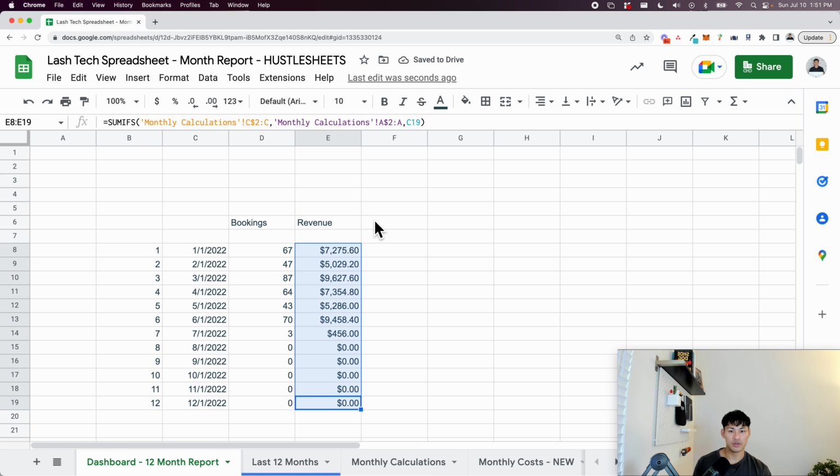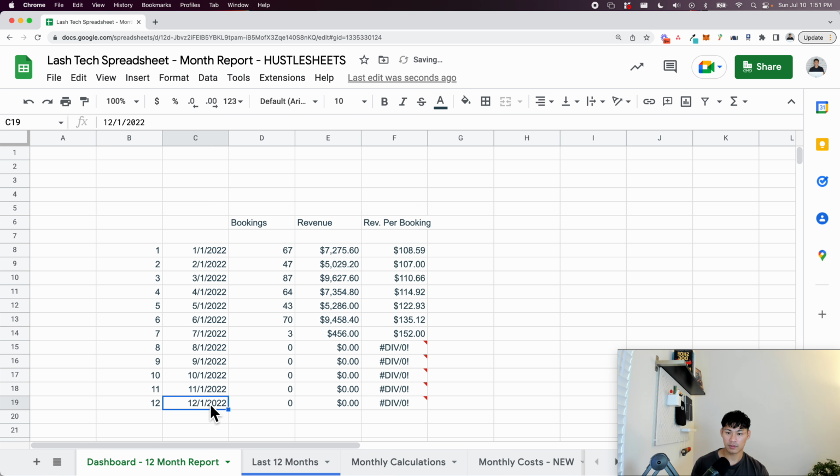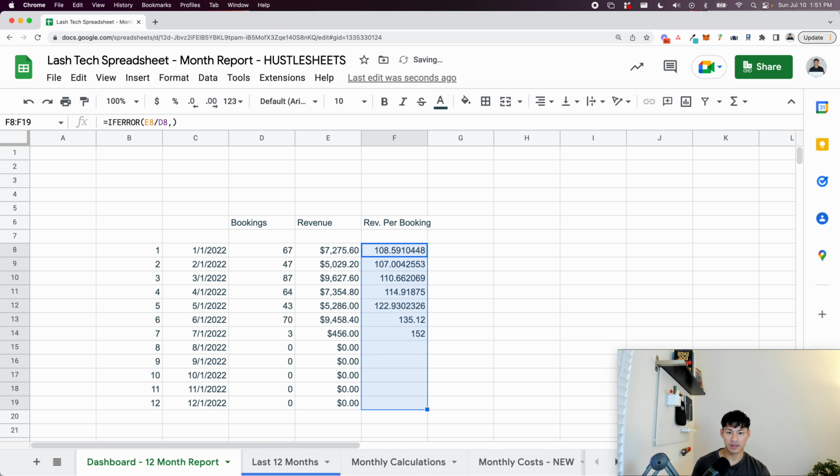And the next thing I want to do is, let's say I want to do revenue per booking. This one is quite simple. It's literally just going to be my revenue divided by number of bookings, right? And I can drag this all the way down. Why is there no data for December 1st of 2020? Oh, it's not December yet. Okay, good. And you see here, this one is going to have errors if there's 0. So maybe I want to put in an IFERROR statement like this. Change it back to $1.